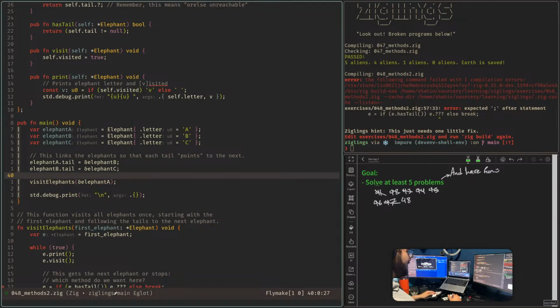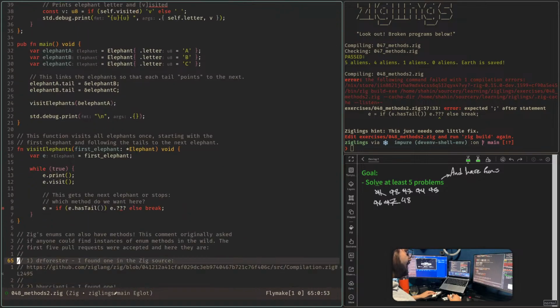And then we have our elephants, we chain them together. Basically, what was it saying? Holding hands using their tails. And then this function visits all elephants once, starting with the first elephant. And then here is the error.